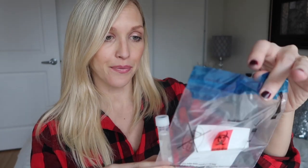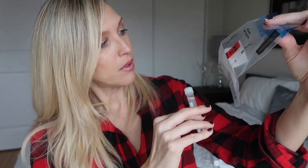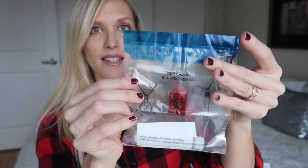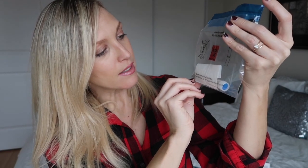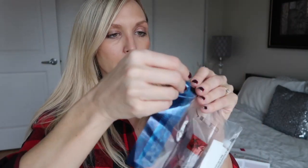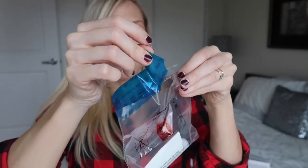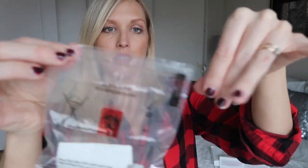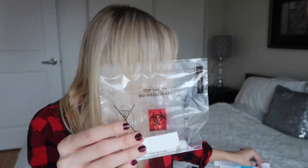Make sure it's nice and tight. Then you're going to take the bag that comes with the kit and place the tube with the small cap in the bag. Peel off the blue liner and seal by pressing down on the blue line — so next we're going to take the blue seal off and simply seal it. Then you're going to take the box that the kit came with, and you'll see on the back it already has a pre-made sticker to send back in the mail, so you don't have to pay for shipping or anything.